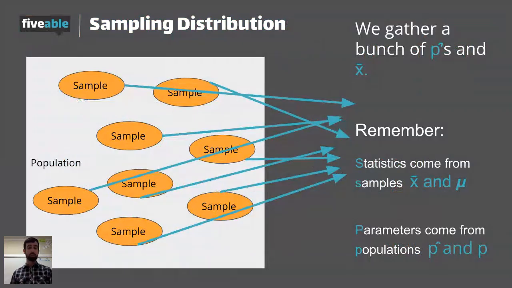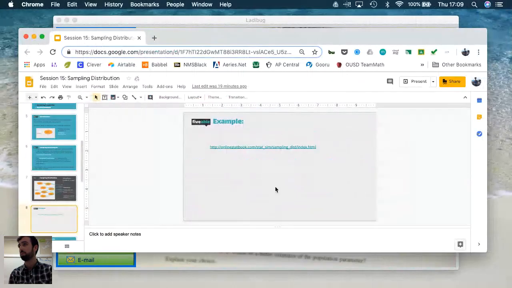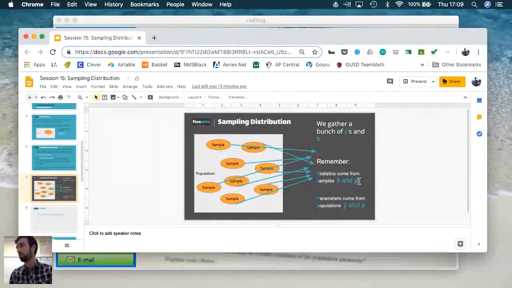The way I tell my students is statistics come from samples, so S and S, and we use X bar, and whoop, that should be P hat. Let me go back to that. So that should be P hat, not mu. Let's change that.